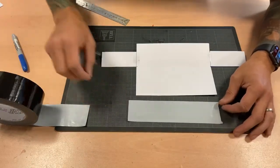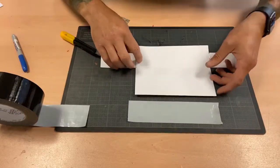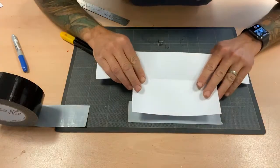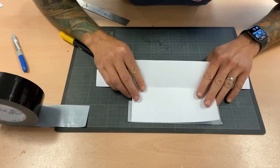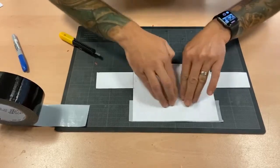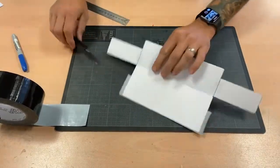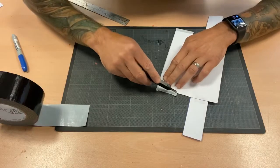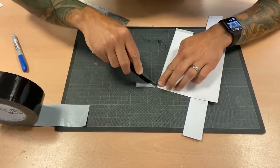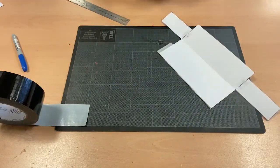Now we've got that like that. It is really, really sticky. And all I'm going to do for this first side is line it up with the top edge as best I can. Okay. And then all we need to do, as we go along, is use our scissors and just cut off the excess.